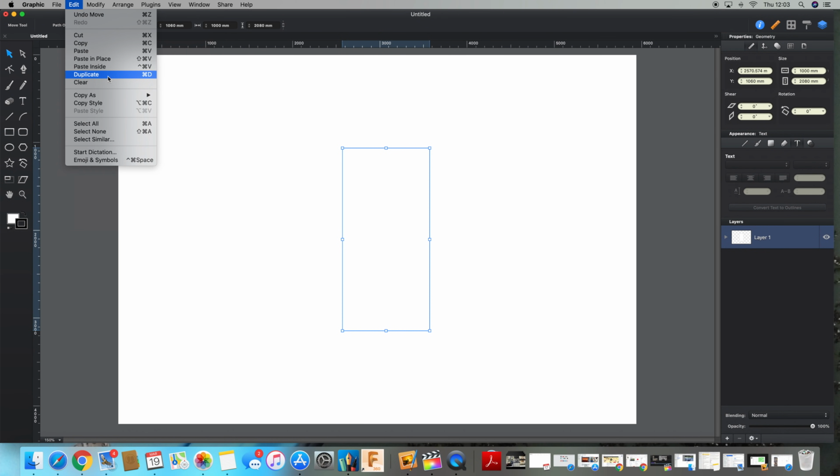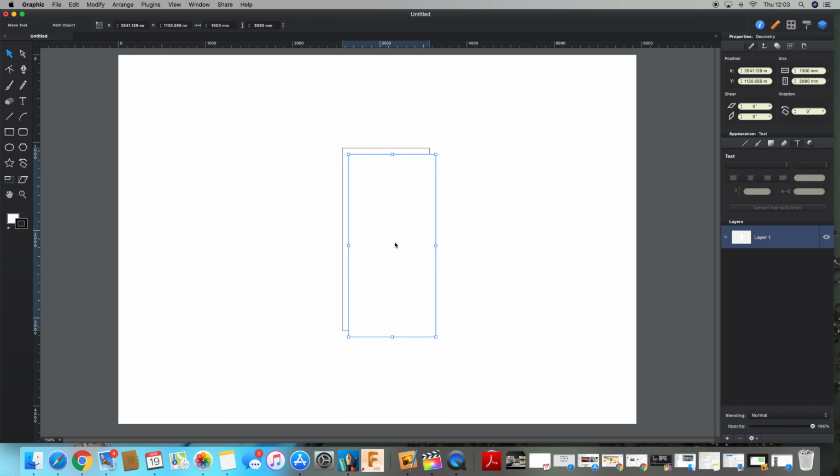duplicate, or Command D. And again, we're just going to shift this back using the cursor keys. If you shift up and shift left, they'll go back to the same place. You can just drag it around and you can see little orange lines on screen when it lines up in the dead center. Because we're drawing the plinth, we're just going to take the height and mark that down to 100 mil.